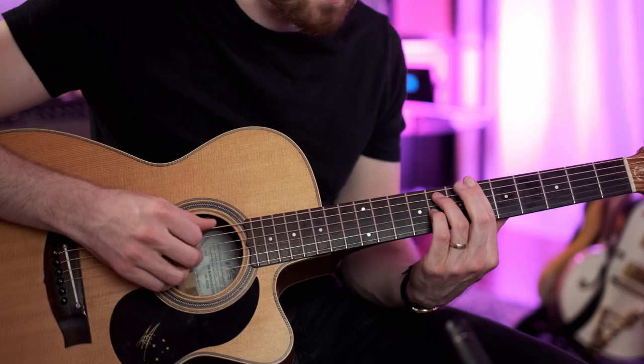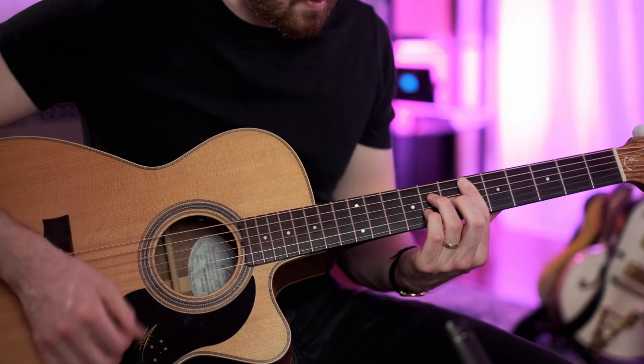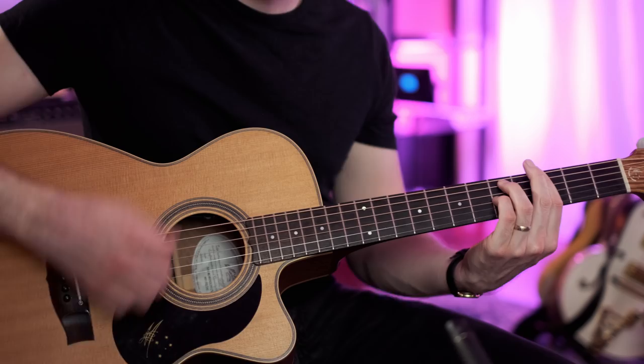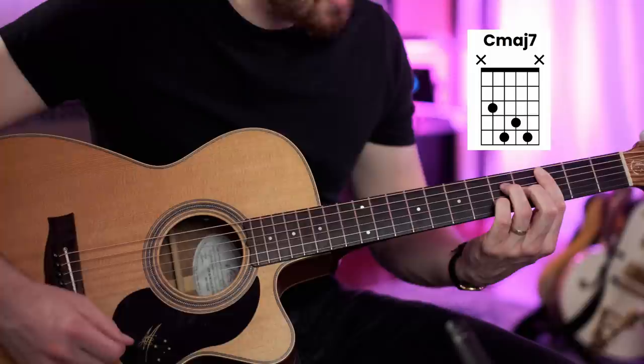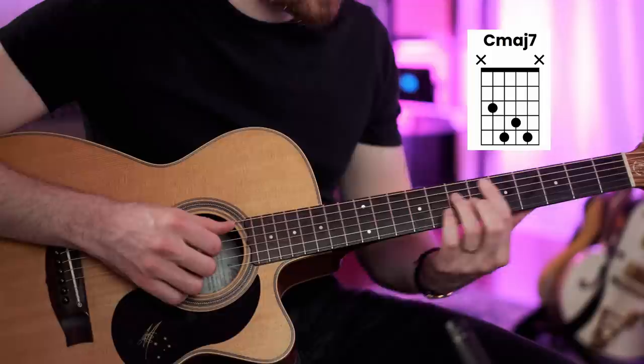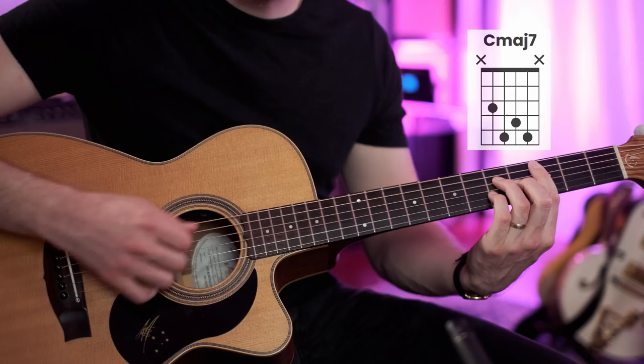Repeat that whole progression. But this time we end on a C major 7. It's a beautiful departure, modulation there. So that C major 7 is the same voicing that we played the E flat major 7, but down here on the 3rd fret. So the frets are 3, 5, 4, 5, 3. And we do a stop, and then we go to this section.